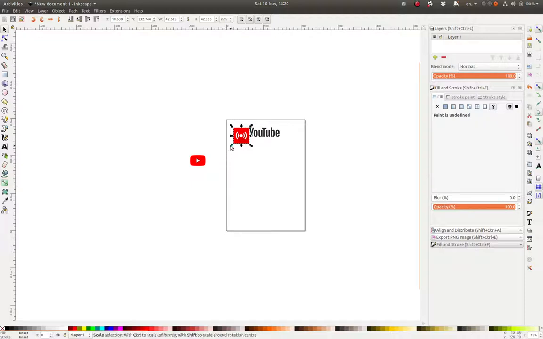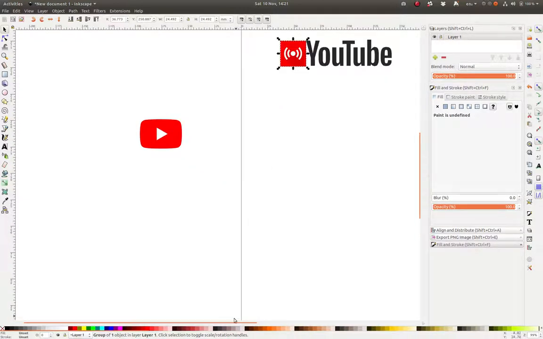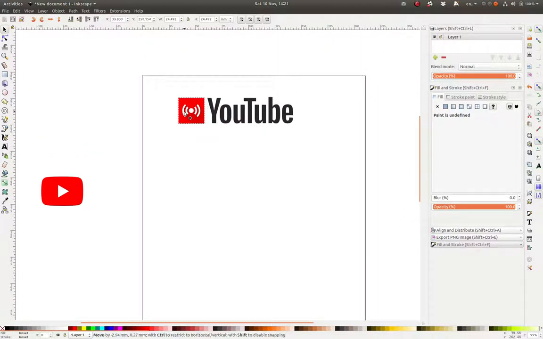I'm pressing Control when I'm resizing things, because that way it keeps the aspect ratio intact. It's got some kind of grid on there, so that's why it's jumping around a little bit. Although the grid's a bit too small, so maybe if I make this bigger just by pressing plus, there we go. So maybe it won't jump around so much now because the grid might be more relevant. Oh, there we go. It's still trying to connect it. There we go. I'll just use the keys. I can just use the arrow keys to move something around. That looks about the right size.